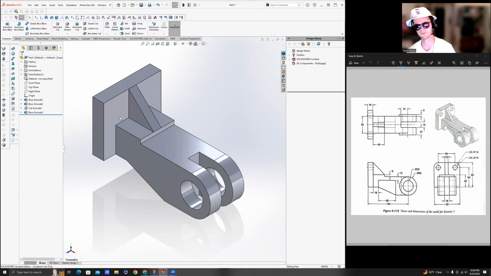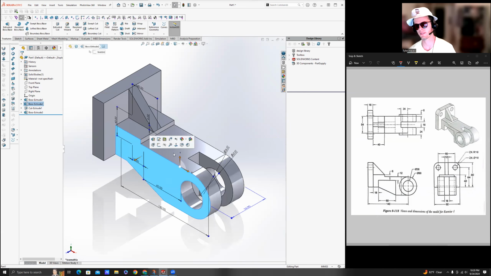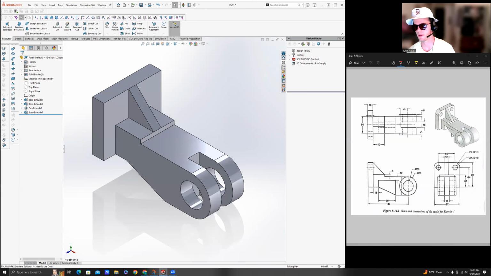Let's go ahead and do that cut that's on this face right here. Let's actually see how that cut's dimensioned. So where that cut is in that part, it's 18 millimeters thick. So to avoid having to do complex mathematics like simple addition and multiplication and division, I'm gonna do my best to avoid that, and we're gonna go ahead and sketch on that front plane again.